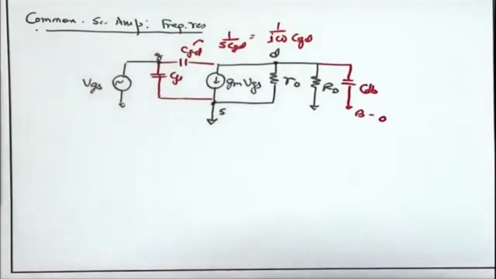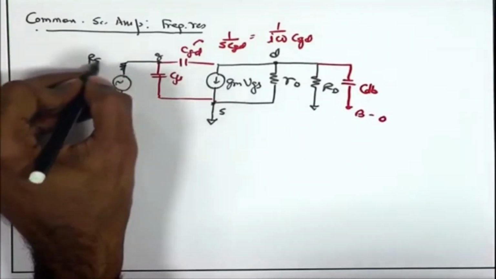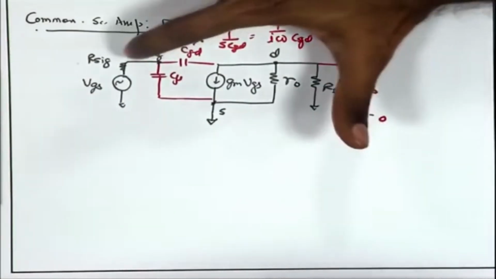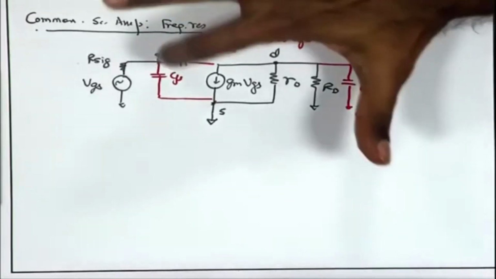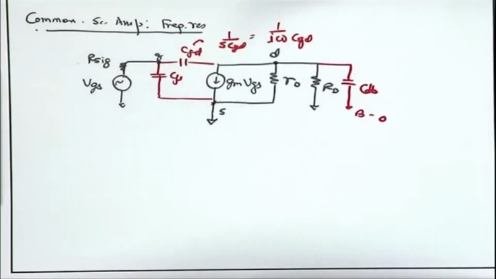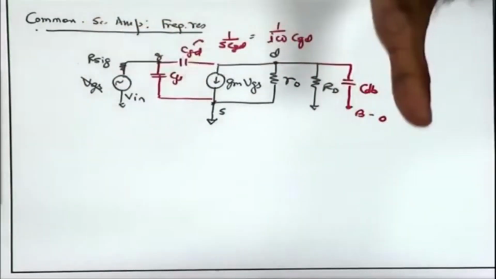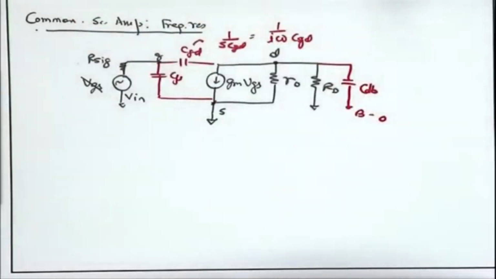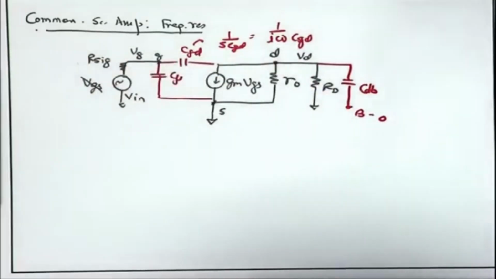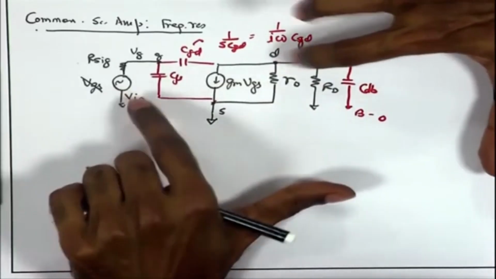Here if I add another complication, suppose I put another source resistance R signal, in general a source will have some non-zero impedance, suppose it is R signal. In that case even Vg is not known to me. If I do not have R signal, then Vg is equal to V signal, but in this case Vg is not equal to Vin. So, Vg becomes an unknown. Likewise, Vd is another unknown. My intention is to find Vd upon Vin. So, I have two unknown voltages, Vd and Vg.